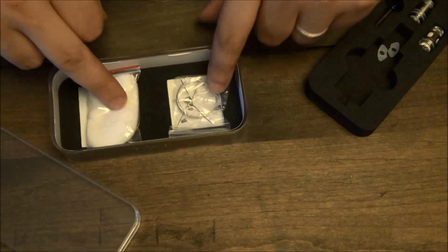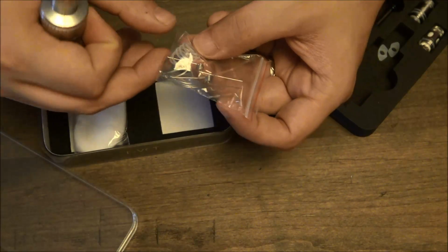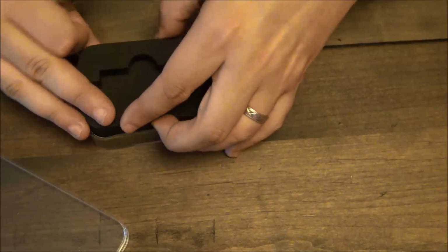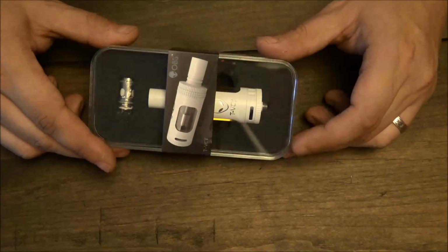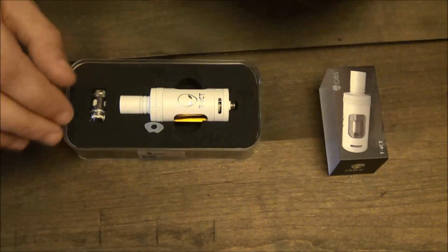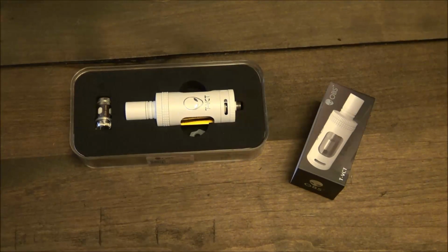Underneath, you get all this extra rebuilding supplies: some extra wire to build with, extra O-rings, extra screws, and extra cotton too. It's a pretty sweet little package when you opt for the one with the rebuildable head. If you get the one without the rebuildable head, you still get all the good stuff. You still get the tank. It comes pre-built, ready to go, loaded with the 0.5 ohm head, and you get the extra 0.2 ohm head as well.